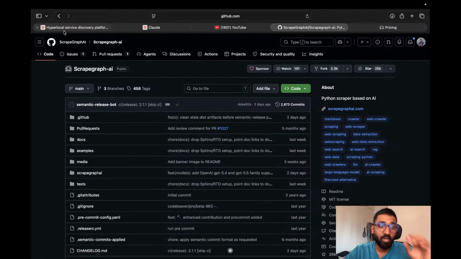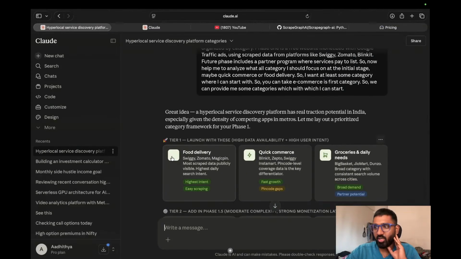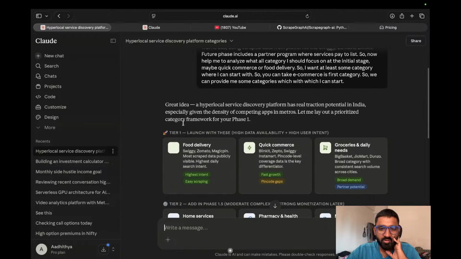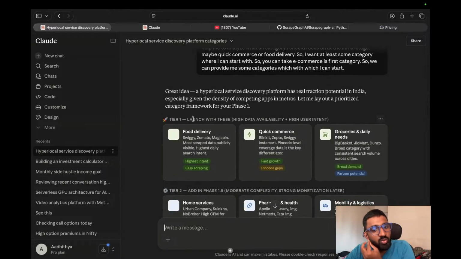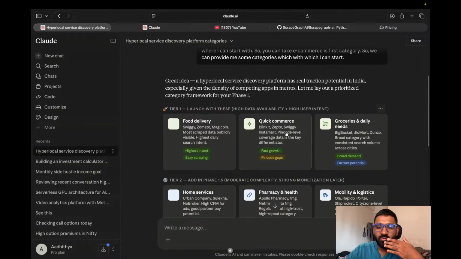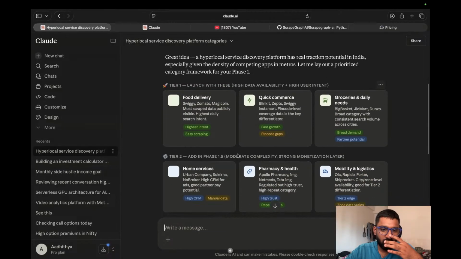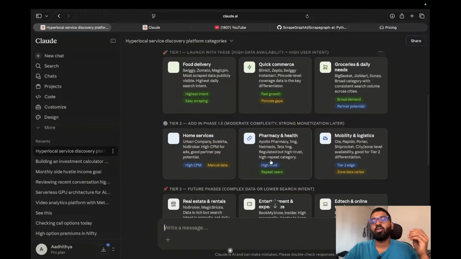Check it. First see what response Claude gave us. Great idea. But this tier 1 launched with these, high data available, high usage. Tier 2, this is home service. So the main thing I feel we should focus on is food and quick commerce. Quick commerce, grocery, daily needs, both are the same, right?